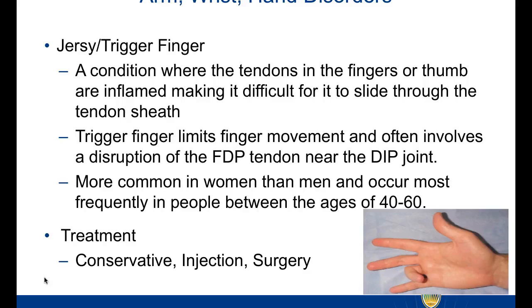Trigger finger is more common in women than men and occurs mostly in people between the ages of 40 to 60. Trigger finger is also a clinical diagnosis, so a thorough history and physical exam of the upper extremity is important. The patient can demonstrate the deformity during examination. Testing is not needed, but in some cases, the provider may choose to perform AP, lateral, oblique X-rays to rule out other pathology.